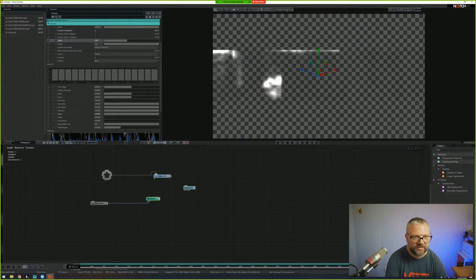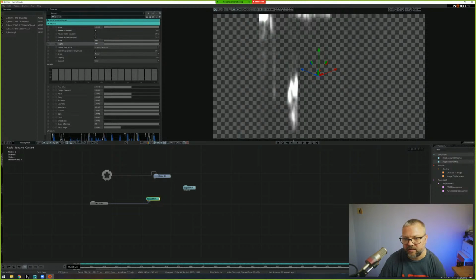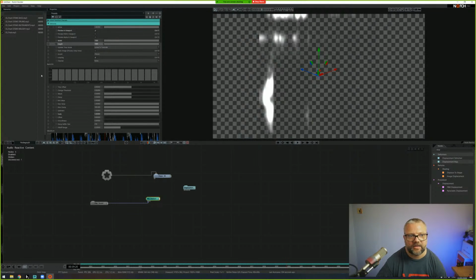I'm just going to increase the resolution of this. What you can see at the moment is all the different frequencies that we're listening to in our sound file that we're using to generate this map, and basically the bassline's playing. So the lowest frequency is at the top of our file, and the highest frequency that we're listening to, which is around 8K, is going to be at the bottom of the file.